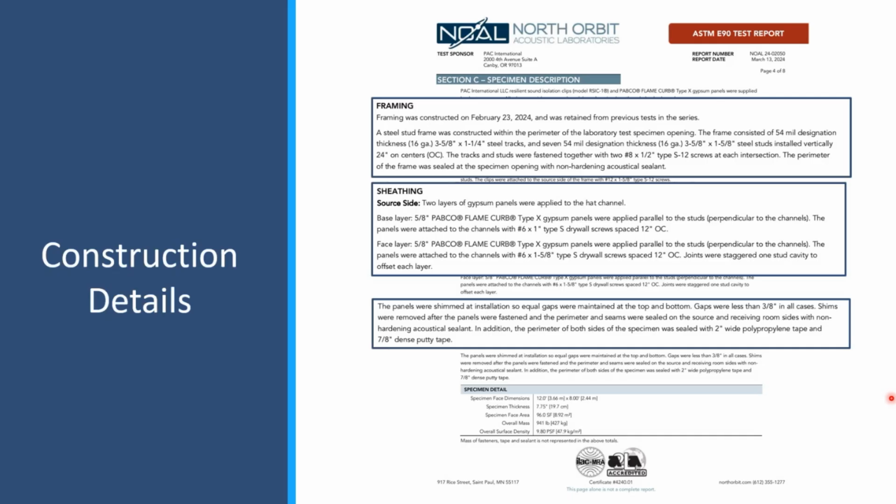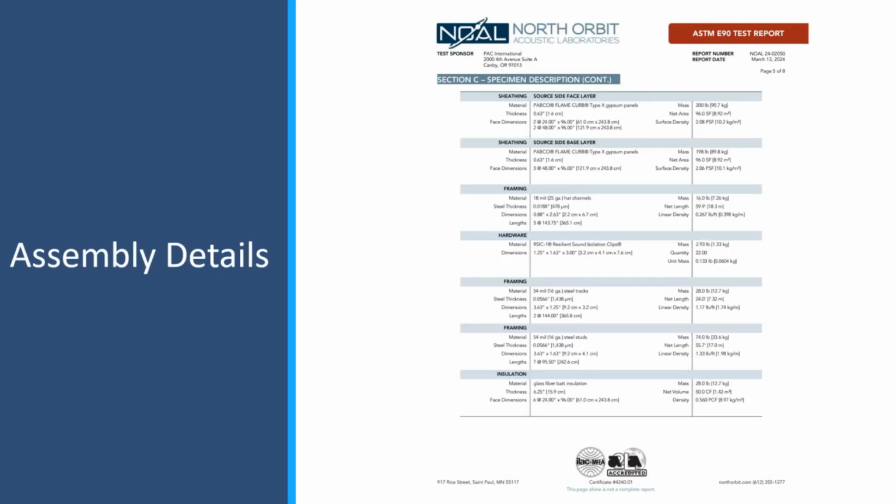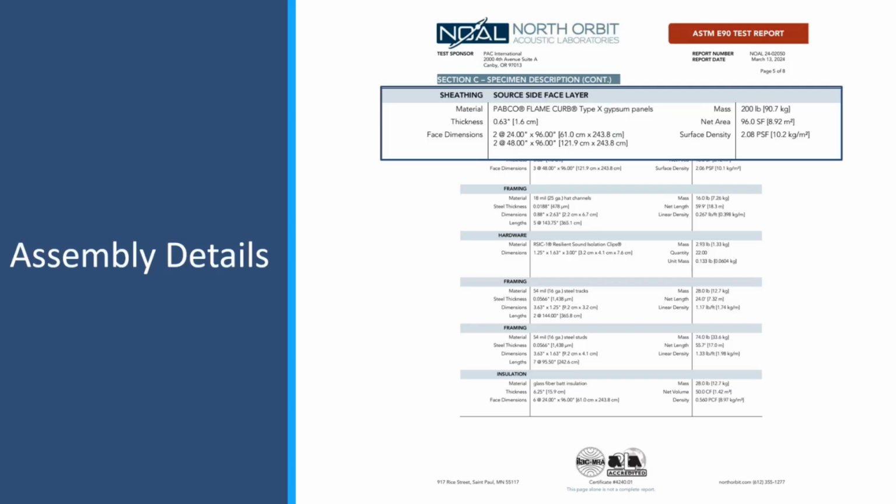There are other ways that you can test sealants and things like that too. All right. Specimen description. Here they've got a bunch more details on all of the panels and things like that. You see, there's just a ton of details in this test report. It's the kind of thing you're not always going to dig into. But if you're trying to make comparisons between two different things, these details can be important in those comparisons. So it's nice to have them here when you need them.